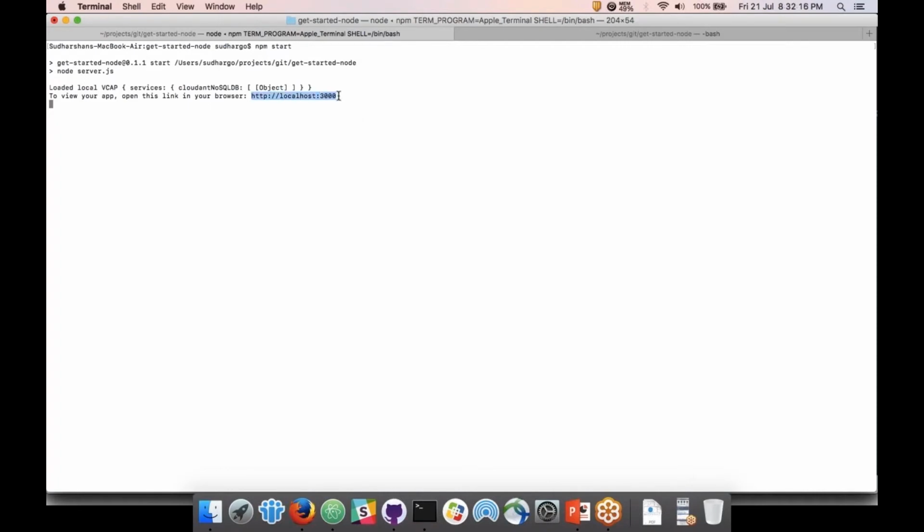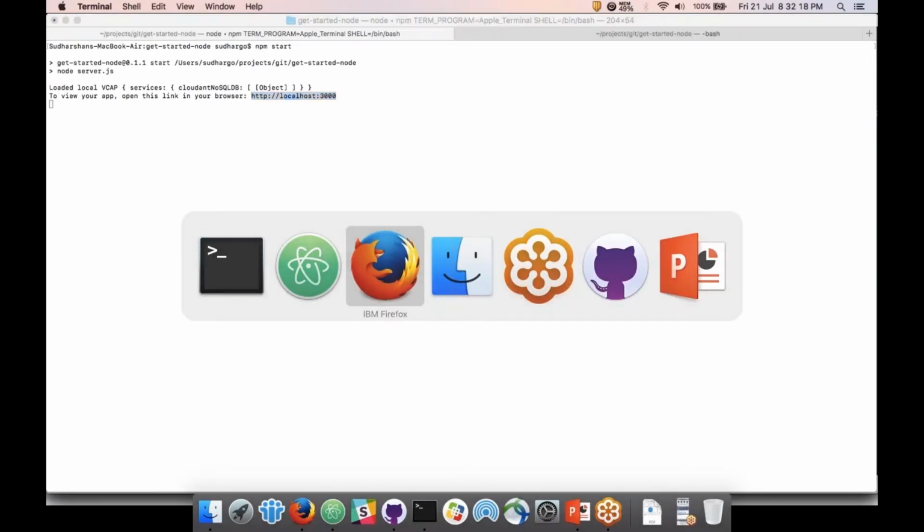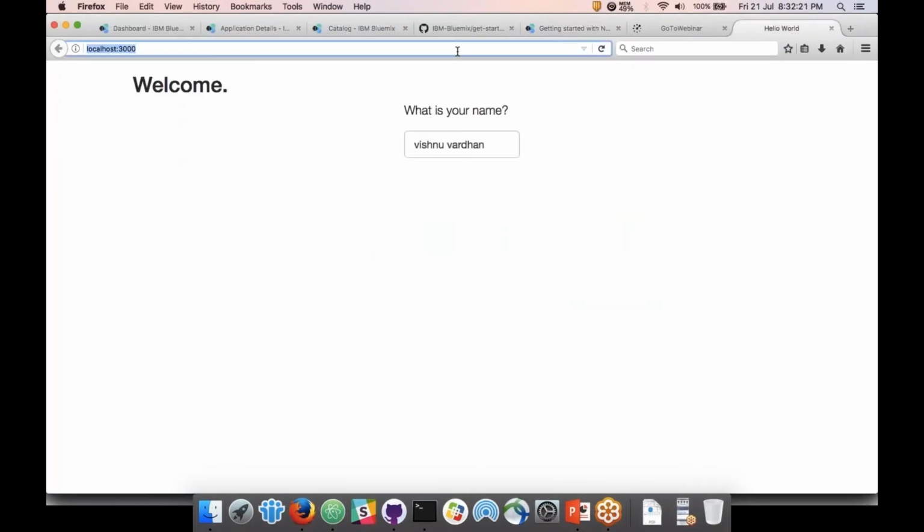So let us check this in the browser. Oh, it's already there, so let us refresh it. Okay, let us write. It says that Shivakumar is added to the database. And it also lists the contents of the database. Like you add one more name, for example, Mary. It stores the value in the database, queries it, and then shows it on the UI.